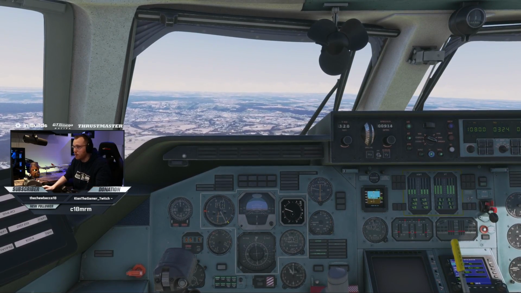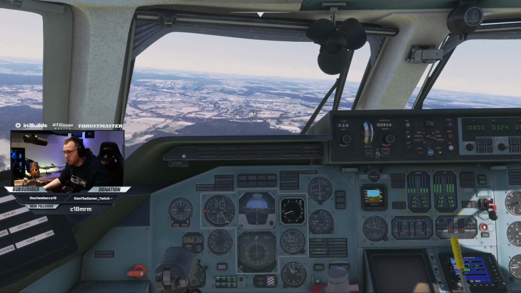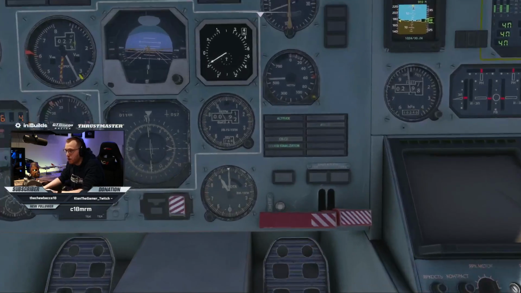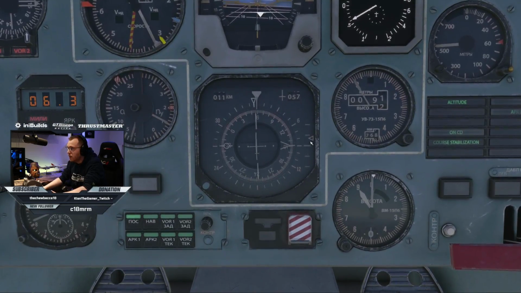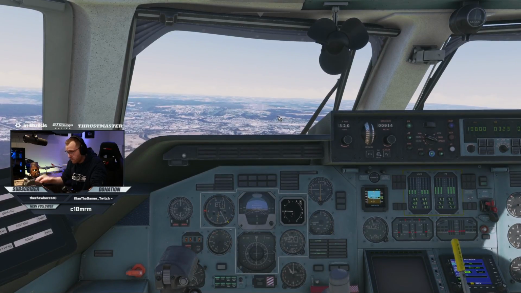I think I'm going to probably take out the autopilot in a second. Yeah, I would if you can. I'm just going to see how sure that flies. I'm just going to make sure that it captures the glide slope, which I think we can see that it has done. It will start to do it shortly. It's kind of just wandering around a bit.